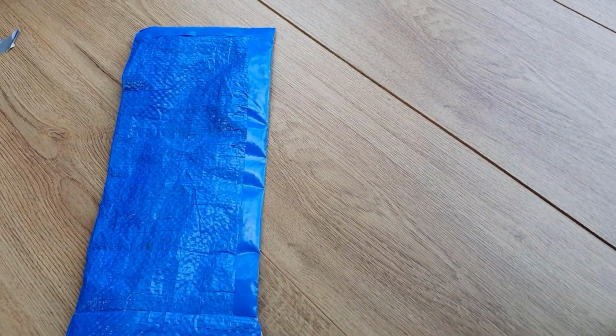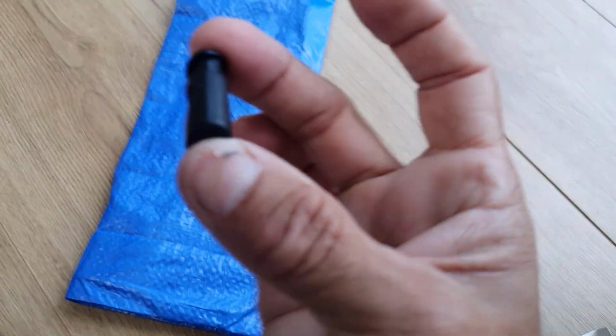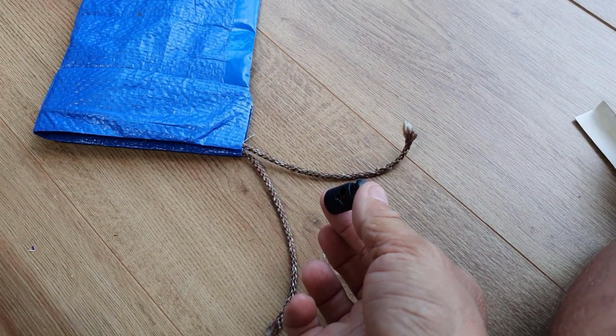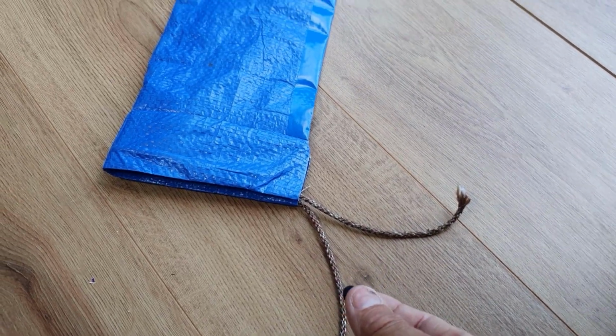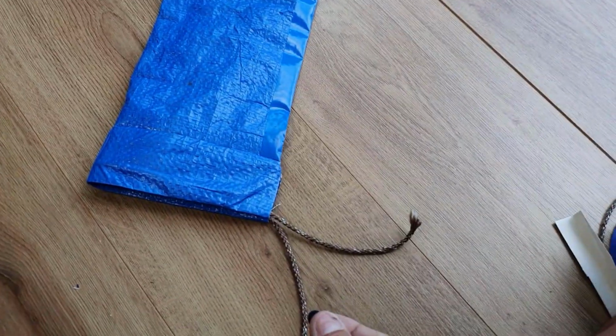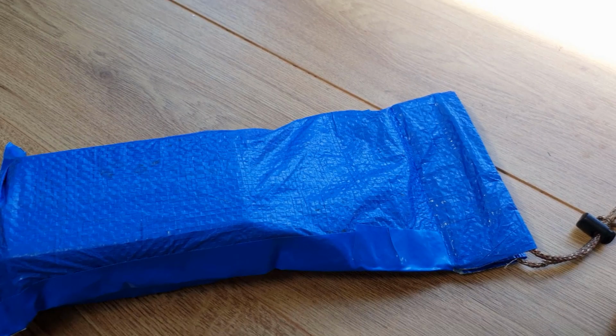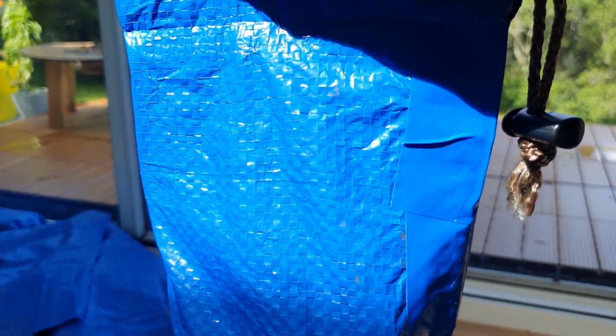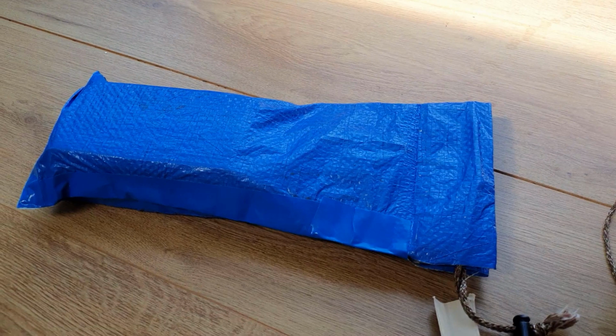And there we go, pretty much finished. Now I had one of these spare toggles, and I'm just going to put that over the ends of the rope just to keep them together. And there we have it, the finished dry bag with the toggle, the charger is in it, all ready to go, all done for under a few dollars.